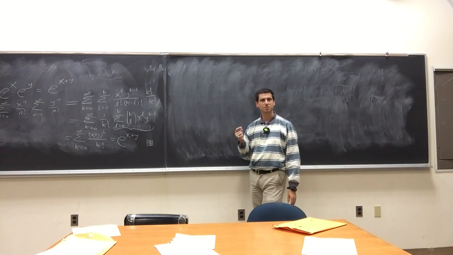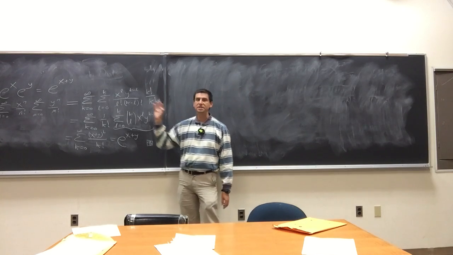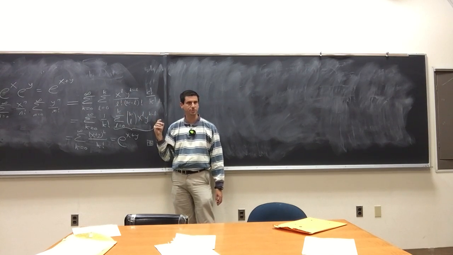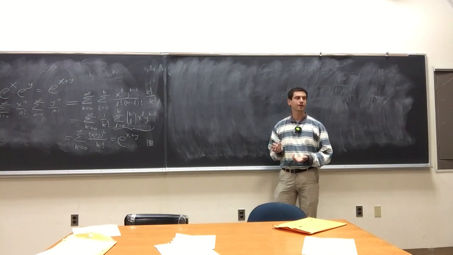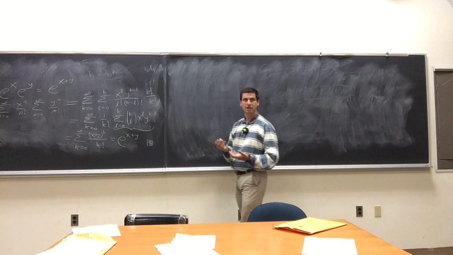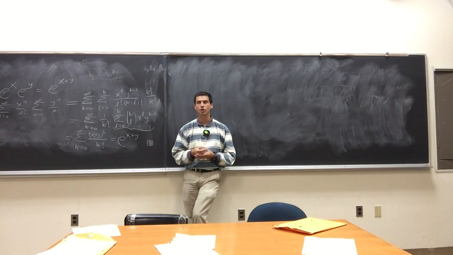Any questions about the exponential function? So what we're doing is we're looking at the Taylor series for the exponential function. And the Taylor coefficients are really nice. They're just 1 over n factorial. And the idea is if your function is nice, the Taylor series coefficients should uniquely determine the function. This is not always the case. Have we done the function e to the negative 1 over x squared in this class?